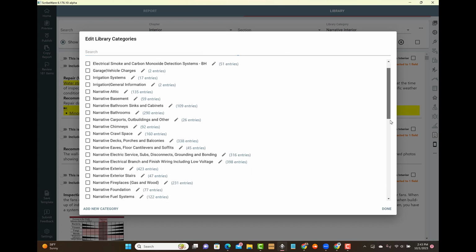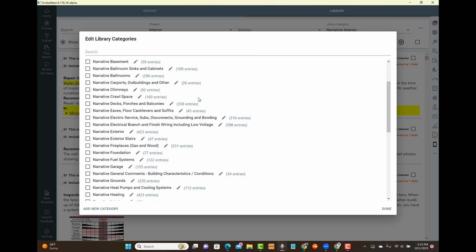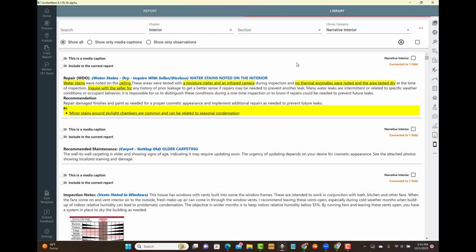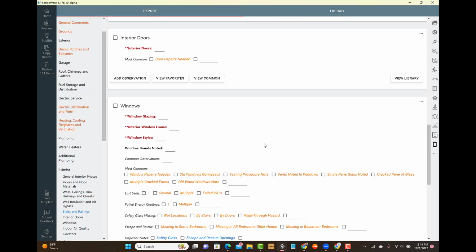So pretty neat the way you can organize that, and you can point these folders into any section of any template. So love that organization. But at the end of the day, that's just too many narratives, and it drives you crazy trying to manage all of that. I still use a lot of these. I've built this library over a couple decades practically, but in recent years I'm really getting rid of a ton of narratives.